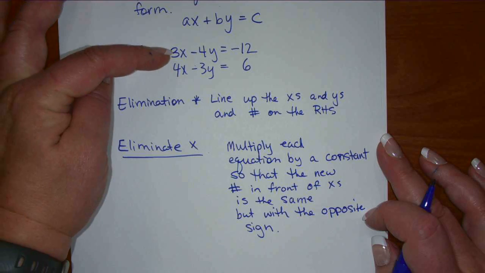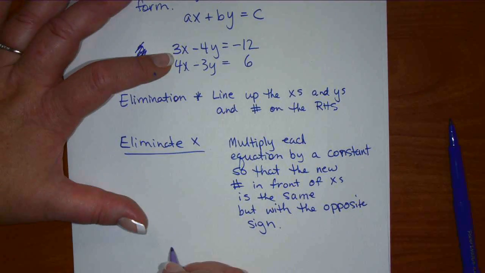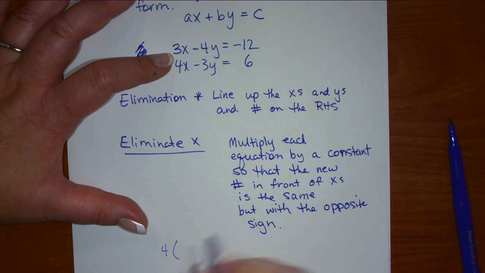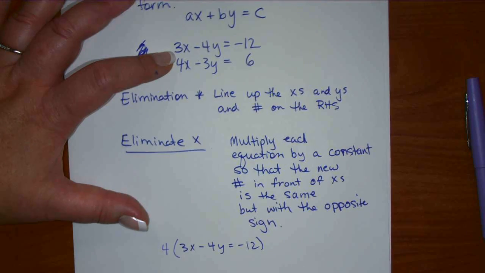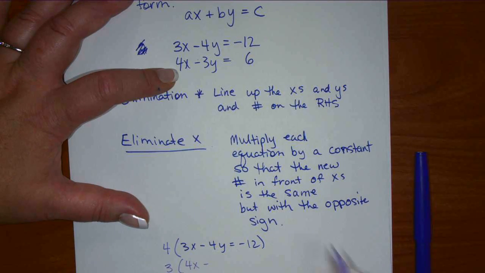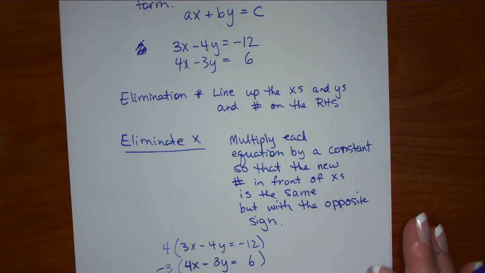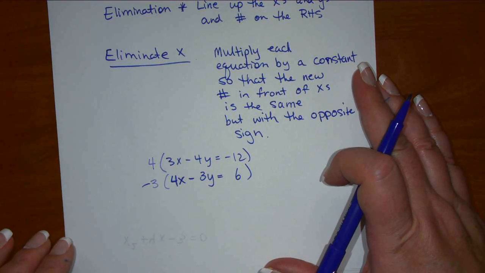You'd say, what's the common denominator between 3 and 4? It would be 12. So you would multiply the first equation by 4 to make the 3x minus 4y, to make the 3 into a 12. And the second equation, what could we multiply by? A 3. That would also make it a 12. But what did I say? They have to be the opposite. So negative 3? Right. So instead of 3, do negative 3. That'll make them both 12s, but one will be a positive and one will be a negative.